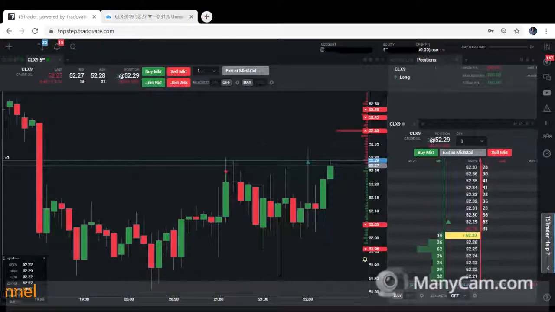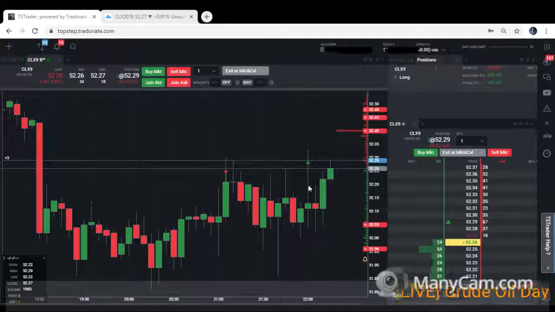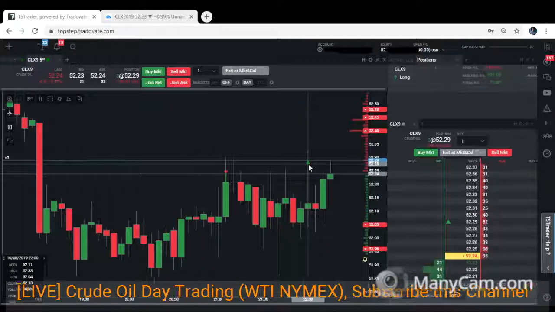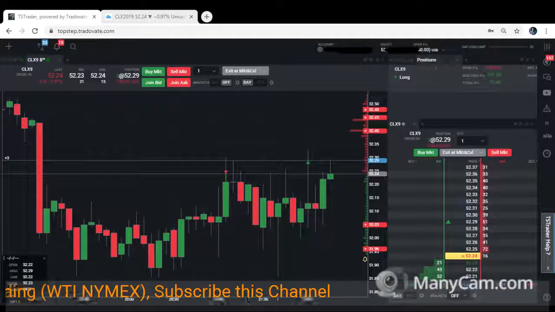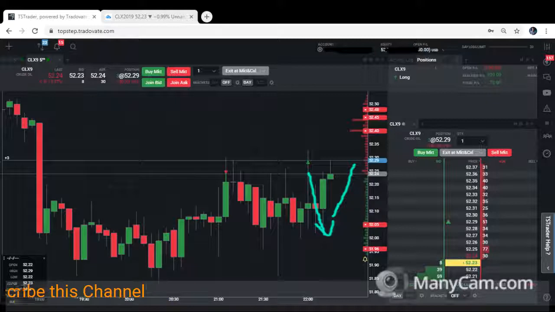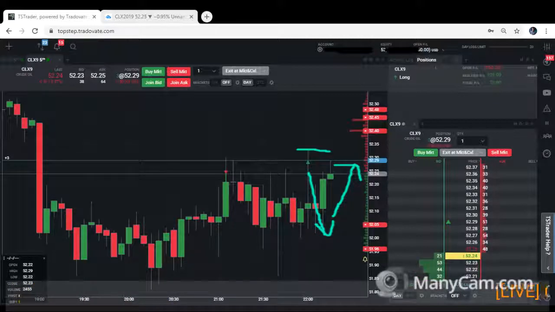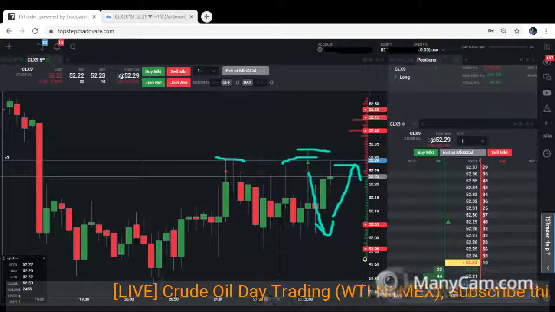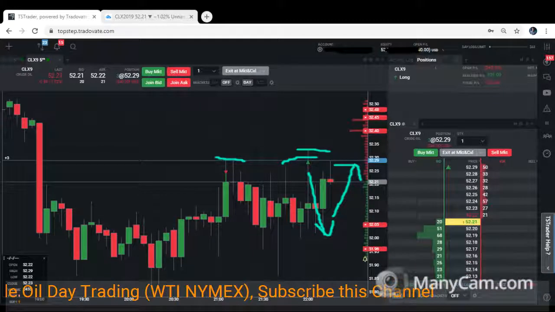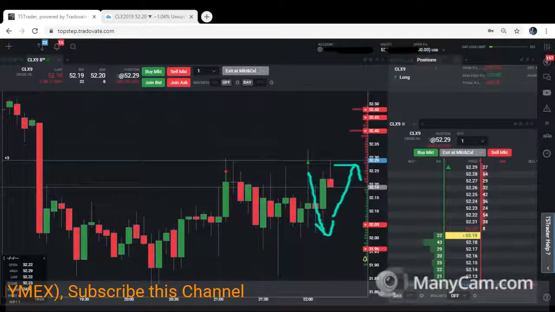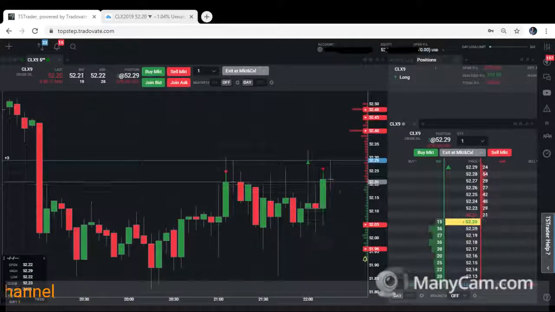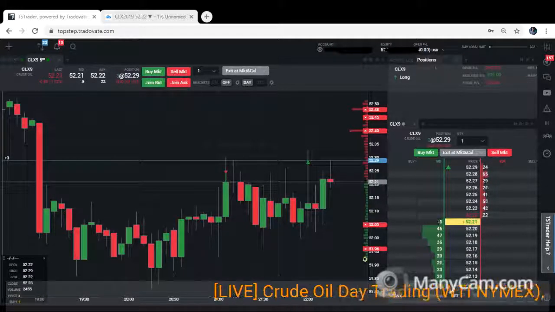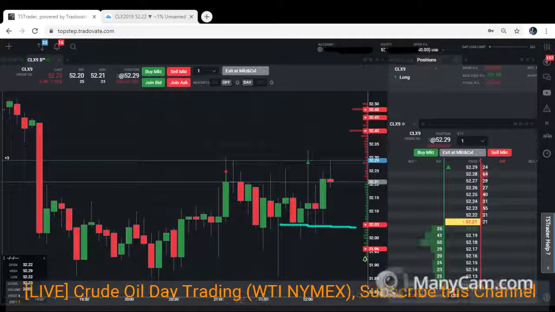The market did move sideways once our order got filled just now at 52.29. We can see that the market had a sideways movement, pulled back, and now goes further up. So hopefully it can penetrate this nearest high. The first high has already been breached, and our entries for the pre-breakout have also been passed. So now I need to be aware of the current condition that the market might not go for the bullish movement, so I have to manage the stop loss. This will be a good stop loss area.